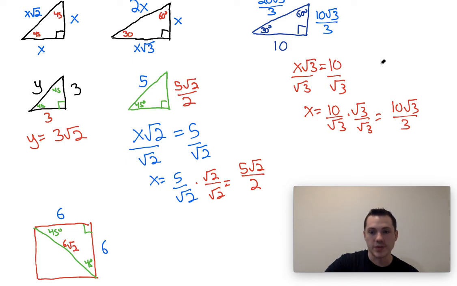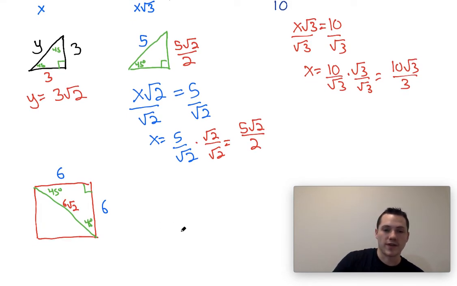Another way that you can use 30-60-90 or 45-45-90 triangles would be in the case of an equilateral triangle. An equilateral triangle is one where all three sides are equal and all angles are 60. Well, if you take an equilateral triangle and you cut it down the middle, that forms a 90-degree angle. This is 60 degrees, so this must therefore be 30 degrees.